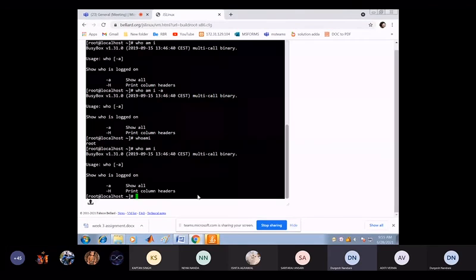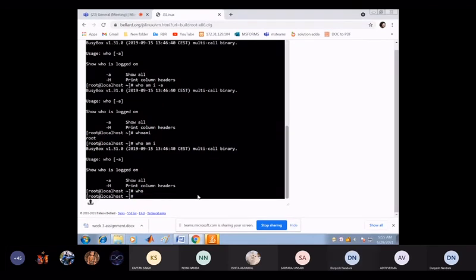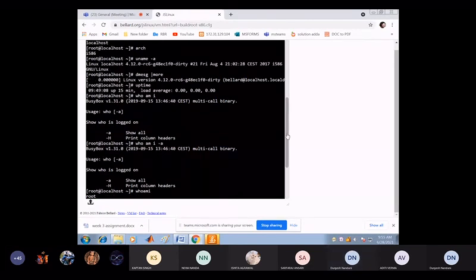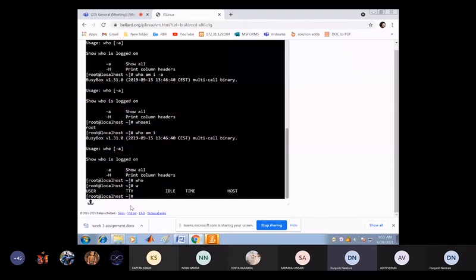Next is the who command. The who command is giving us nothing inside this terminal, or in Linux we simply type W. So W and WHO both work the same. What it gives is the time of the last system boot, at what time the system was booted, the current level of the system, and the list of login users.